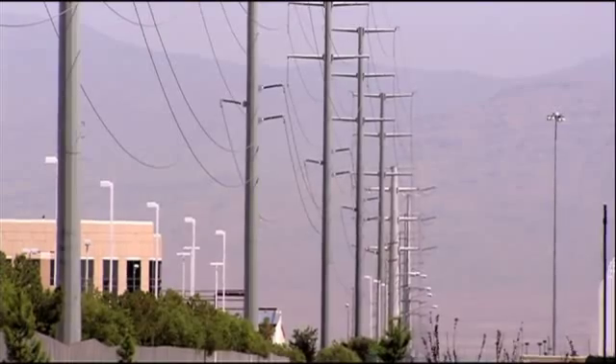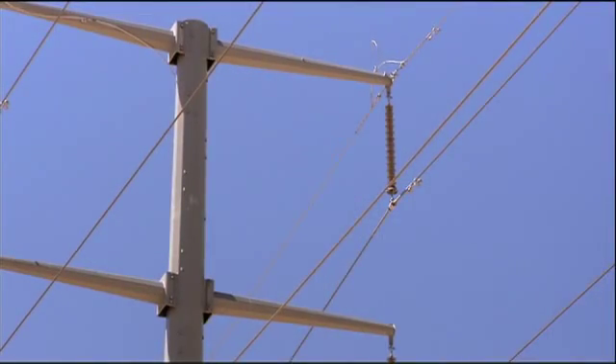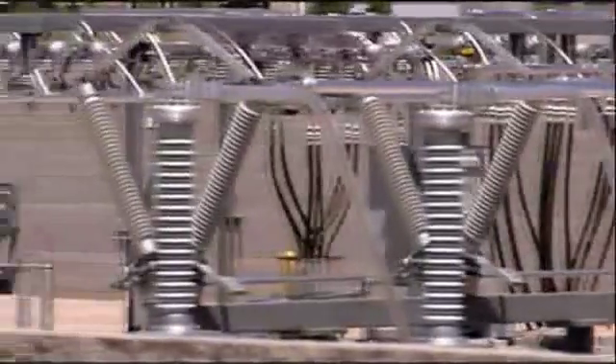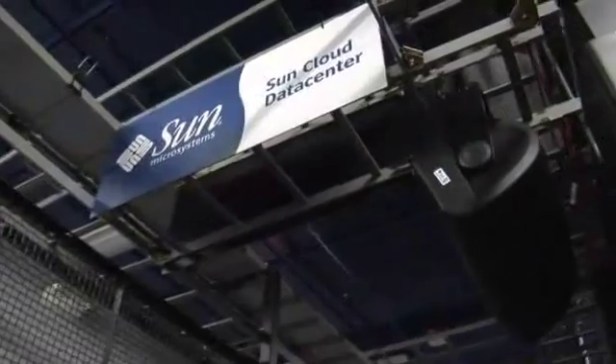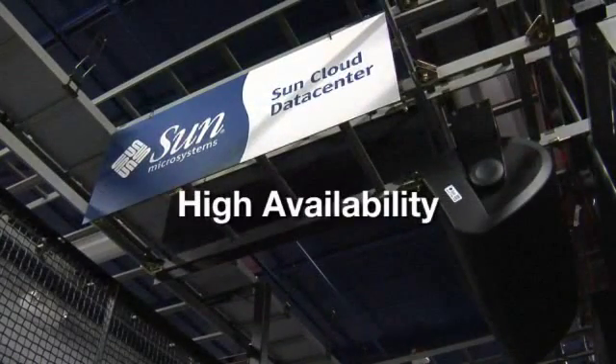SuperNAP sits in a telecommunications nexus. With access to so much bandwidth in a sparsely populated state like Nevada, Sun customers across a wide set of industries can experience continuous high-speed system access and performance on the Sun Cloud with minimal system downtime. We're very blessed here at Switch in that we have 27 national carriers on net. Because of that, we've been able to create a blended bandwidth product so robust and competitive that we've attracted Fortune 1 companies from all over the world who want to plug into this gateway.